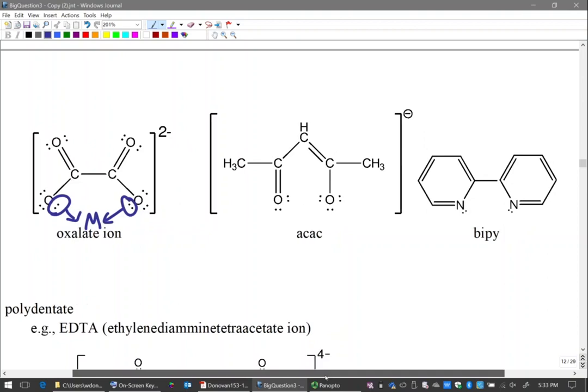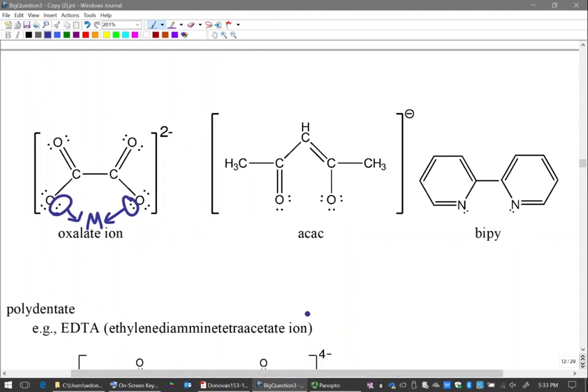ACAC and BIPI. These are nice abbreviations there. I did this to my nephew when he was like 2. It was great. Like ACAC, you like BIPI and everything. He's named after me. Hopefully the only thing he gets from me is the name and not crazy stuff like this.